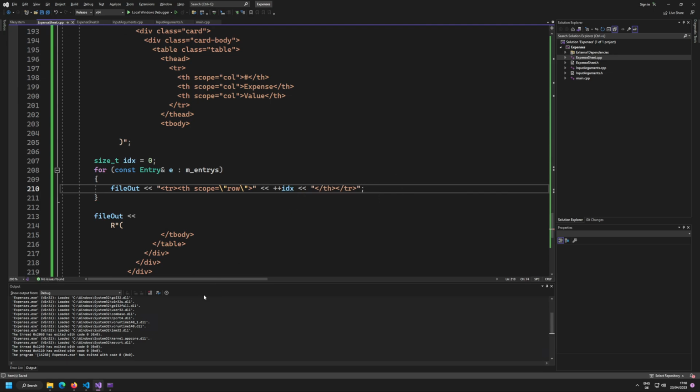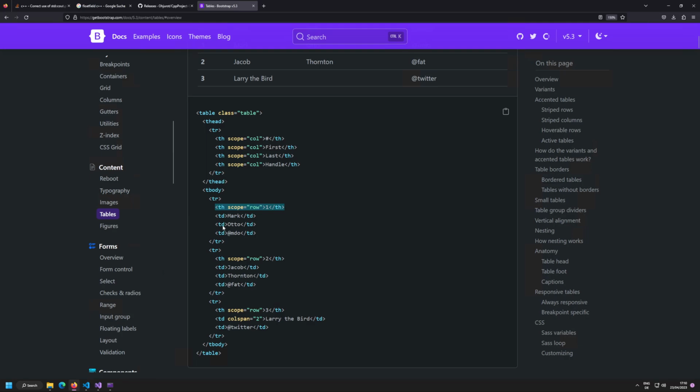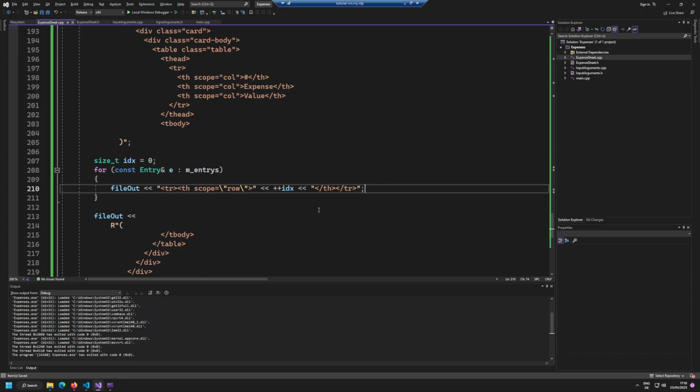The other ones are just TDs, so TD /TD. Then we're gonna put in the E label, TD /TD, E dot value.